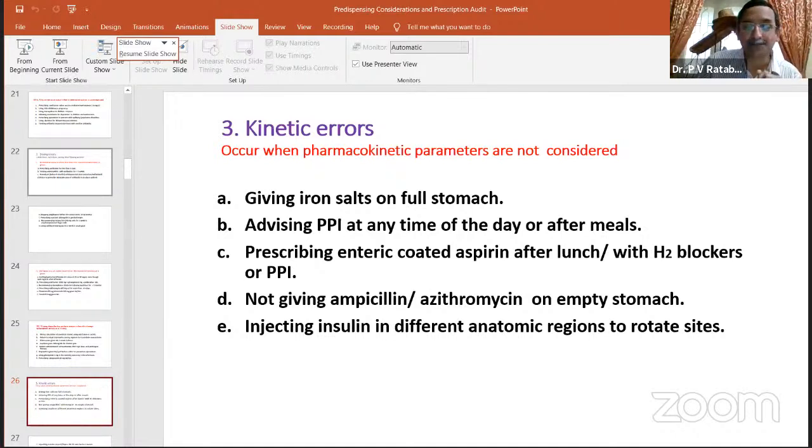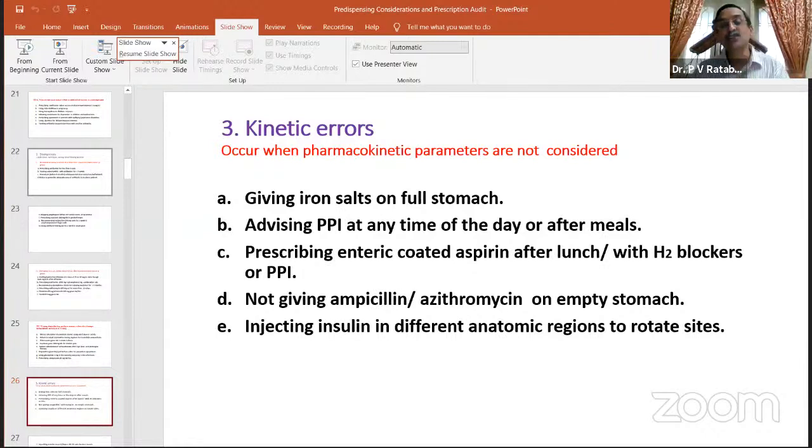Now, what happens in this case? Enteric coated aspirin, if you give it after lunch, the coating will dissolve. After lunch, the pH is alkaline, and the enteric coating has to be dissolved in the alkaline medium of the intestine. That's why the coating is enteric, because we do not want aspirin to dissolve in the stomach, as it can cause severe gastritis. So this enteric coating has to dissolve in the intestine. So you give it 45 minutes before lunch. When you give Ecosprin 45 minutes before lunch, it nicely travels to the small intestine, and the coating dissolves in the alkaline medium of the small intestine.